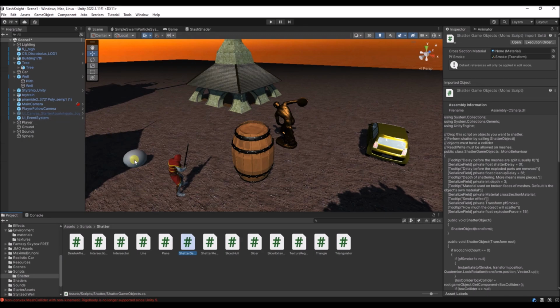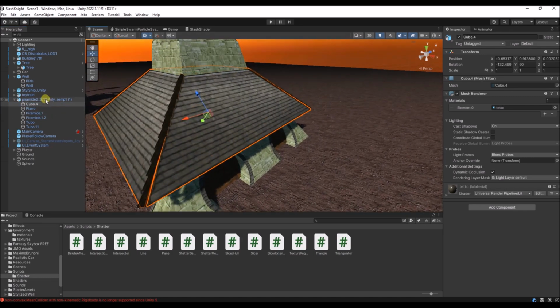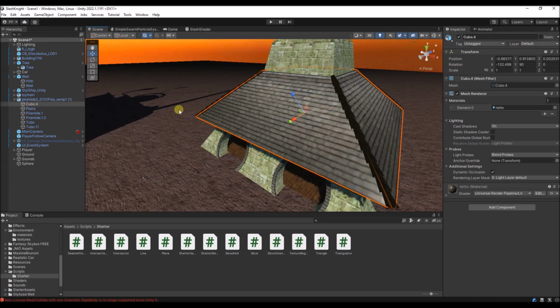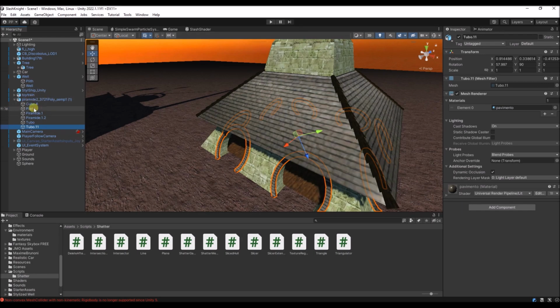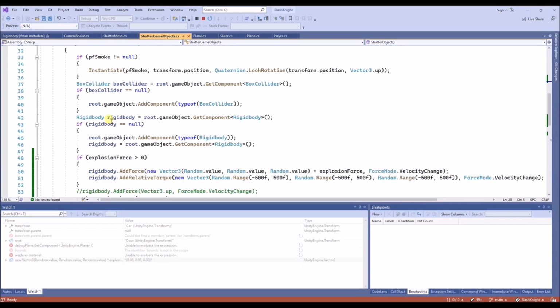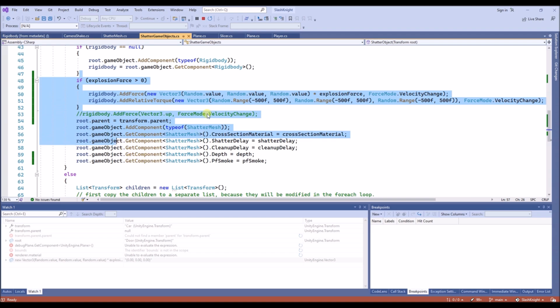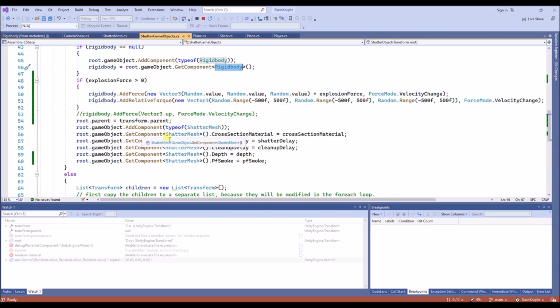I will explain a little bit how it works. What it first does is traverse all the objects that are children of the main object. So for example, if we want to smash this object, it will first go and fetch all these objects. It will put them outside of this main object. And then it will add the rigid bodies to it. You can see that over here. This is a recursive function. And over here we see that the rigid body is added. And then we also add a second script to all these objects, the shatter mesh script.